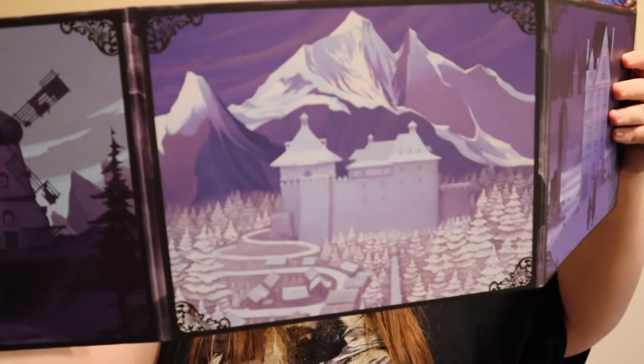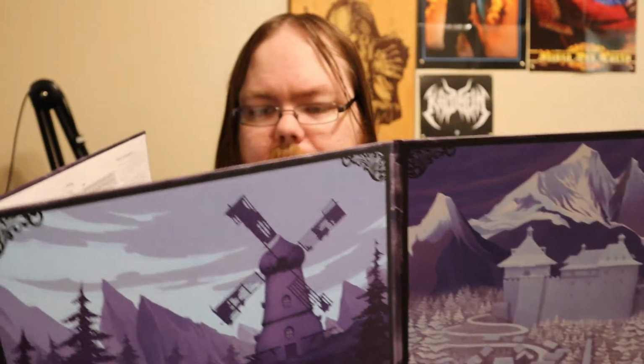And here we go. We got a nice Dungeon Master screen. Damage by level and severity. It's got all the stuff that you would need, and it's got some stuff specifically for Ravenloft. Like over here on this end that I'm looking at, there's Barovian names in case you need to come up with an NPC on the fly. The Mists of Ravenloft and what they do. Rules for cover, travel, pace.